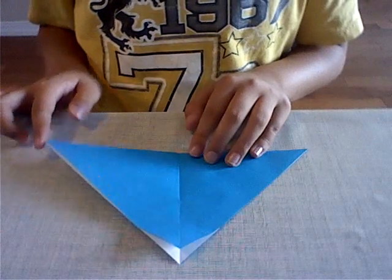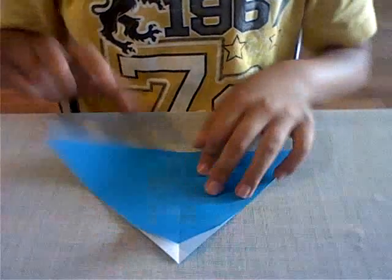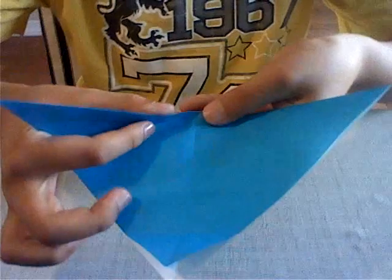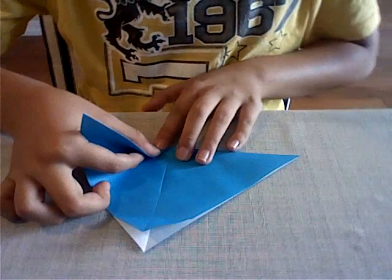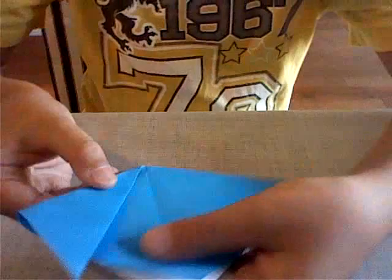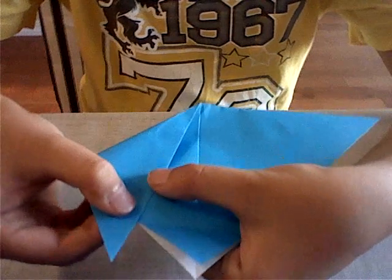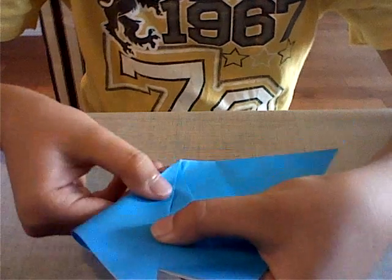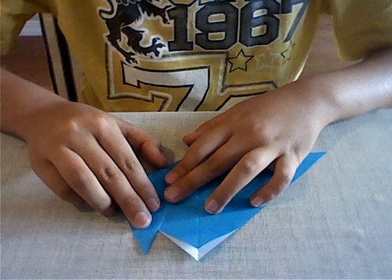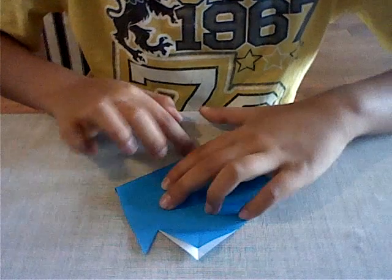And let's take this point here, and we're going to use this whole edge and fold it up. But we want to start off with this line, so start at that point. We want to start from that line we folded, and fold it so that this edge is meeting with this edge. So fold it so it's meeting with that edge, and crease. As you can see, these two meet, like this.